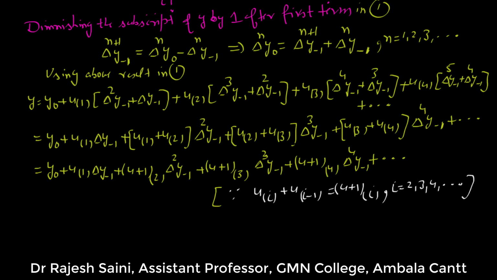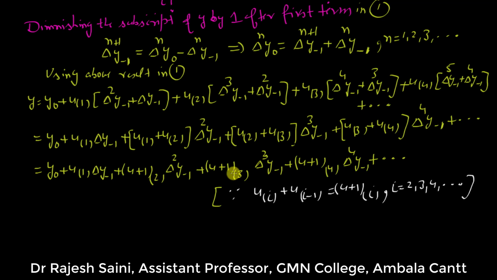So now you see the pattern. u is increased by 1, the subscript of y remains the same. Now u plus 1 remains the same, and the subscript of y is again the same. But here, because this is increased, this remaining the same is justified. But u plus 1 remains the same, so this should decrease. So here instead of y minus 1, there should be y minus 2.